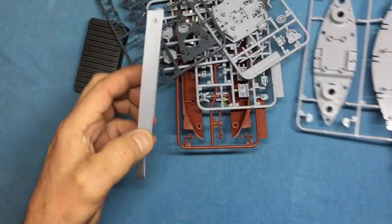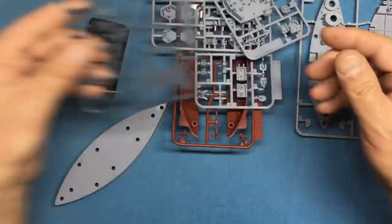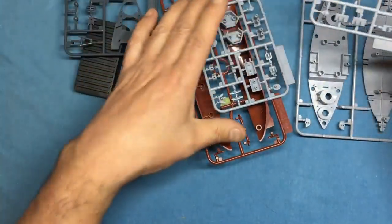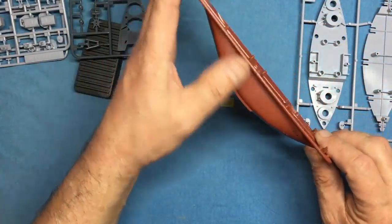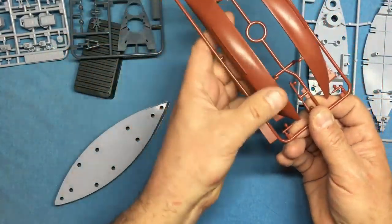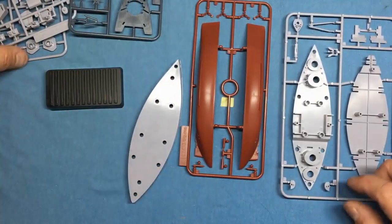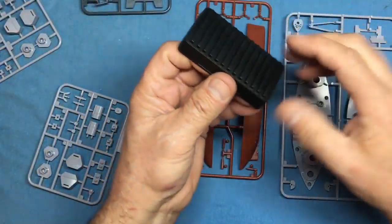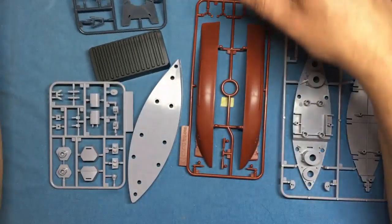So if we lay them out nicely, we've got our superstructure and inner hull part there. We've got our decks there with planking detail on them. More superstructure. Main turrets, 2 of those sprues there. And then we've got our main hull itself, which has got a nice kind of texture to it. Feels a little oily, so probably needs a wash if you're going to paint it. So there we go, there's all our parts laid out. Nice little stand there for the hull to sit on. You could put some nice planking detail in there if you wanted to. So that's it, that's the kit.